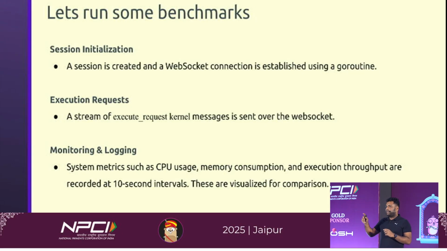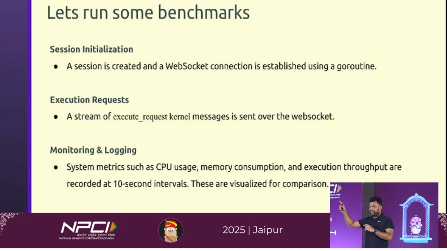So let's say when I showed you in the demo, I was opening various notebooks. These are various sessions. For each session, we have one IPython kernel opened. So in this benchmark, I'll try to create multiple sessions at a time. Each session will be running in a coroutine, and I'll signal all of them to start sending messages. So you are concurrently sending messages in parallel on all those sessions, and then each Python kernel will start replying back, and then we will see whether messages are lost or not.